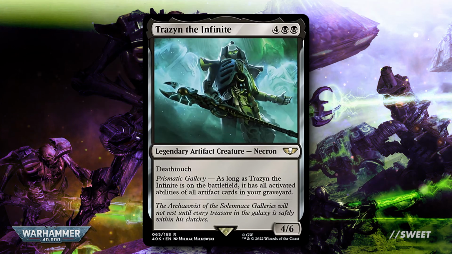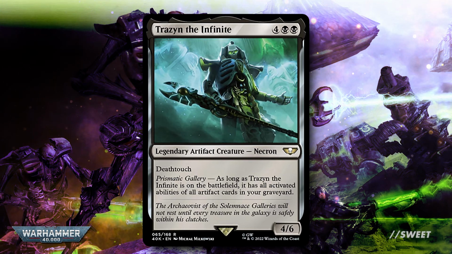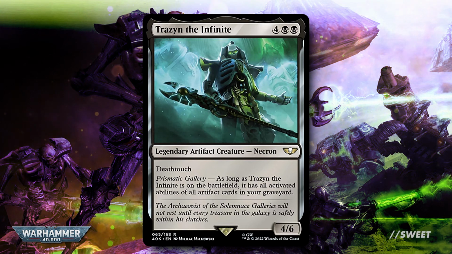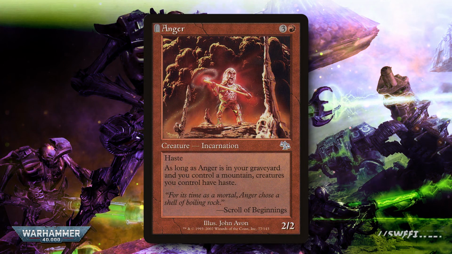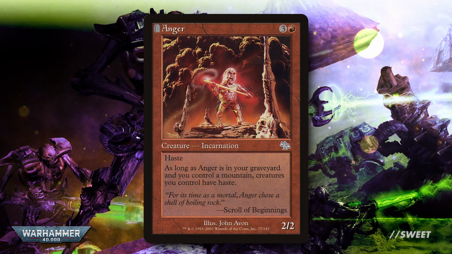Yes, exactly. Having said that, most of these combos do involve you untapping with this card. It doesn't inherently have haste. Maybe you can look to play cards that give it haste, like Anger, for example, that could be interesting. Yeah, Anger is in my cube right now.